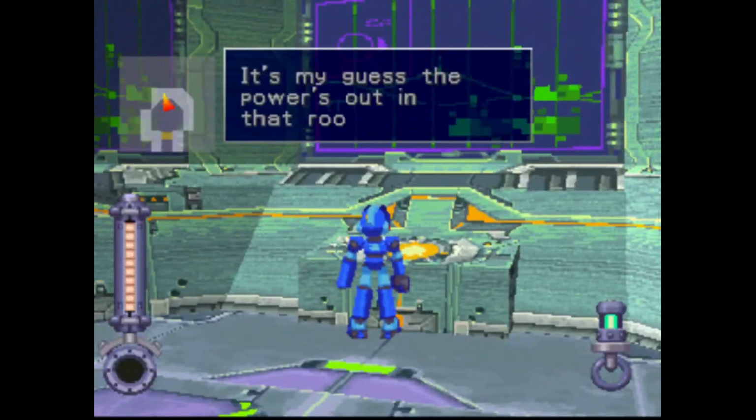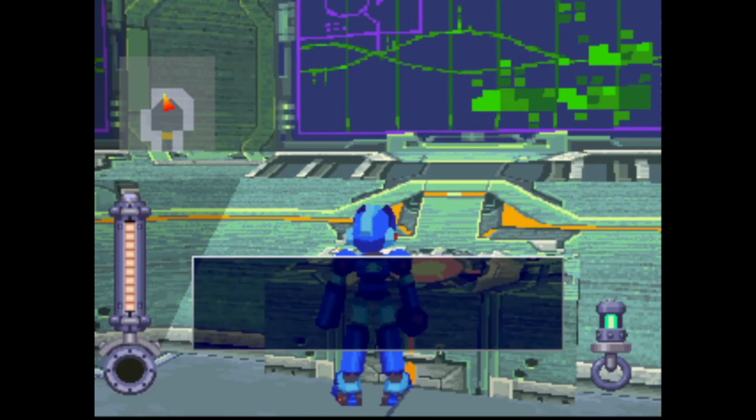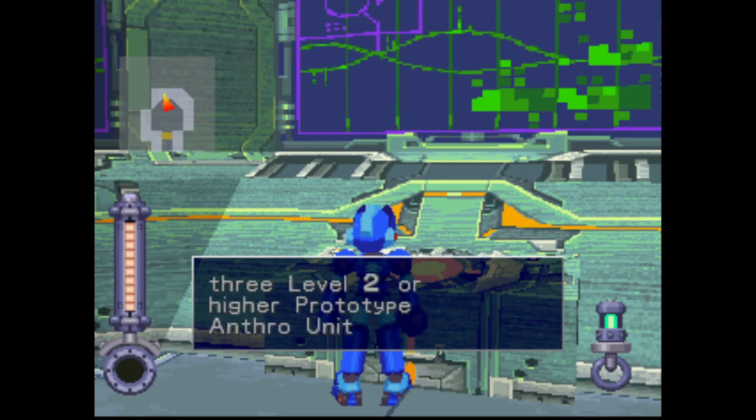It's my guess the power's out in that room. Can you see a switch anywhere? Yes. I don't see any switches, but there's some writing here. Let's see. It says Operations Room 2. Emergency system activation requires direct password input from Eden, or the insertion of 3 level 2, or higher prototype anthro unit ID cards.